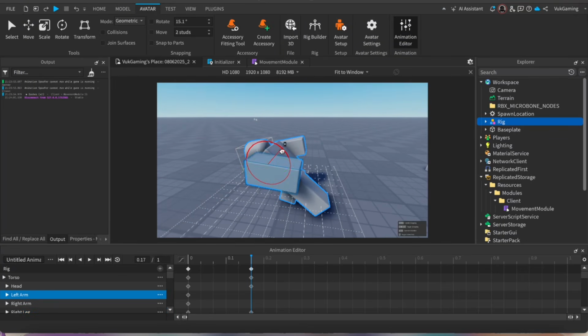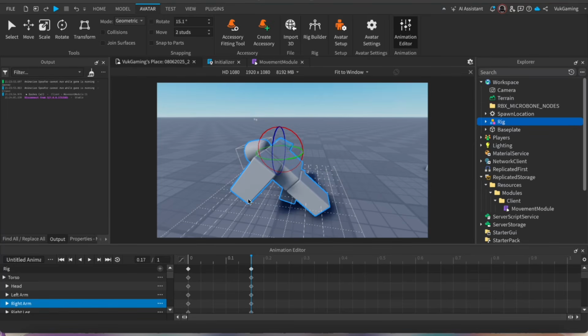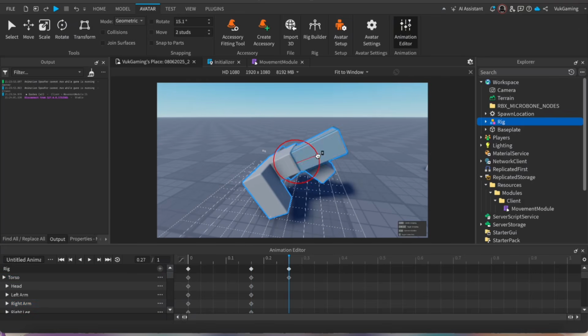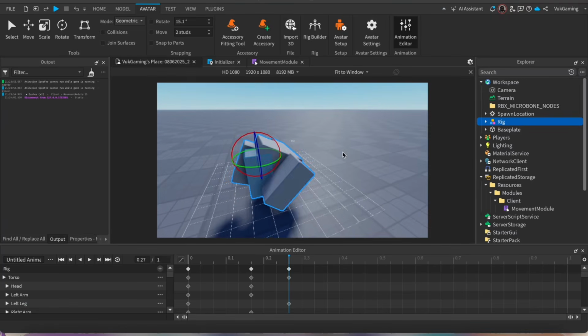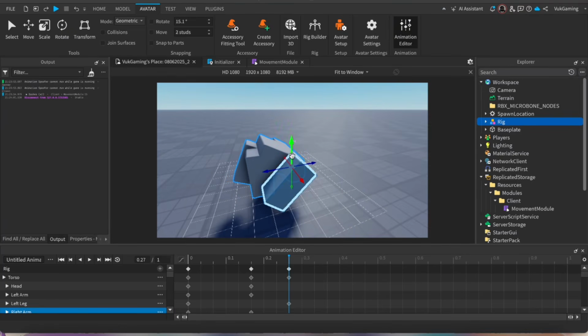Getting ready for a roll. We can even put these hands down right here. I don't know, we're just going to have to make a simple roll animation. Boom. Then we rotate us, so like we're rolling. We're going to put these down. There we go. You can even put the hands even further down.